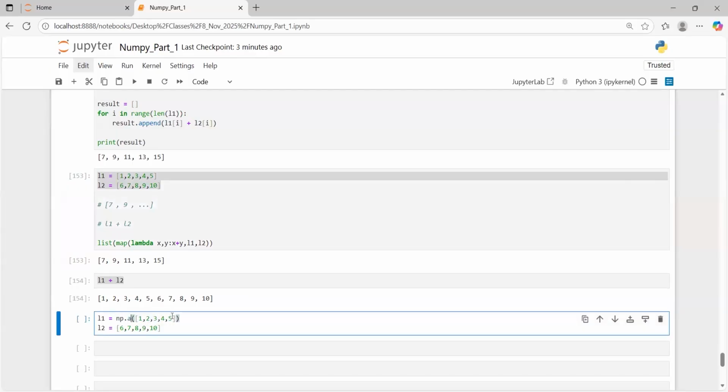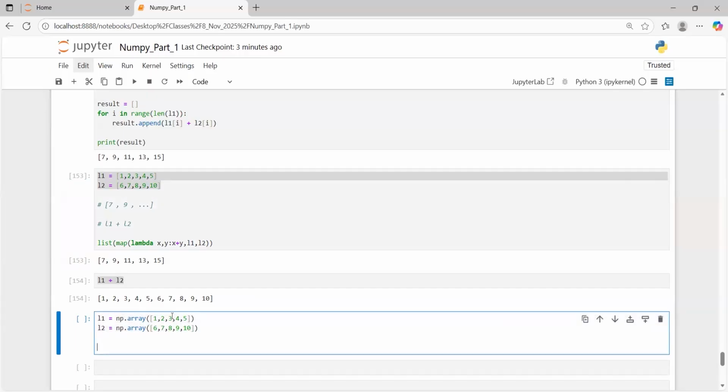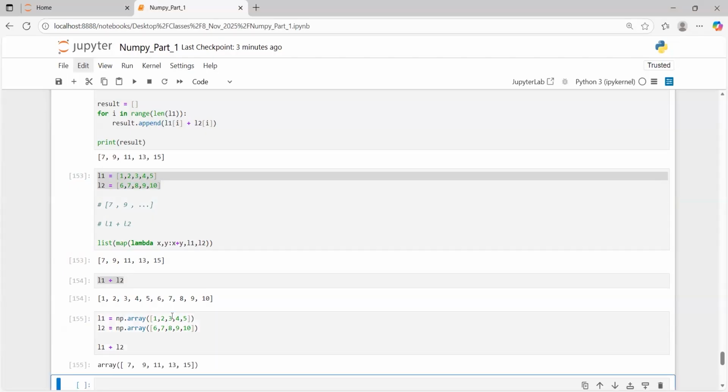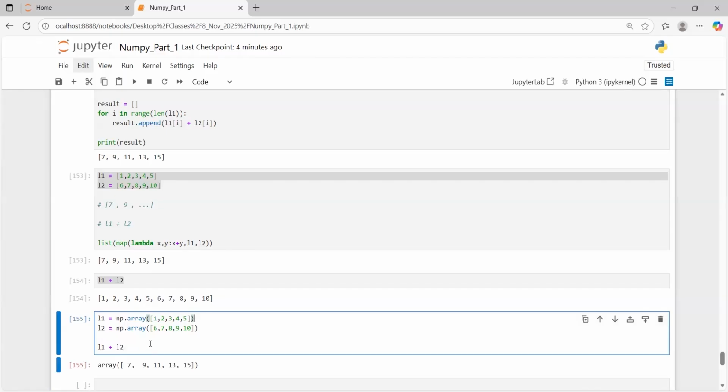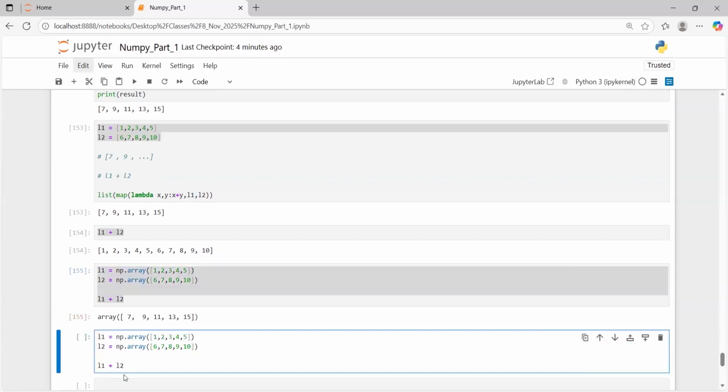So np dot, let me just convert this into an array, right? So let's say this is an array, and this is also, instead of a Python list, I'm just converting them into a NumPy array over there, guys. That's it, okay? So this is also an array. So np dot array. Okay, so I have these two NumPy arrays with me. But the thing is, here mathematical operations become very simple. If you are giving something like this, it will not result in concatenation, but in turn it will result in the element to element wise mathematical operation. Not just addition, literally you can even perform any operations as well.